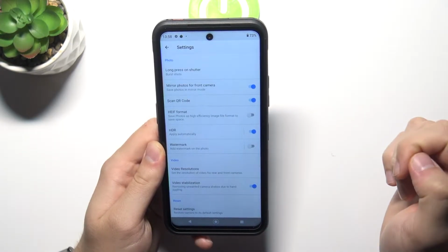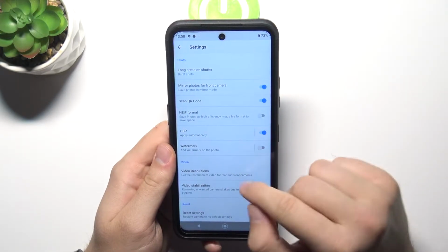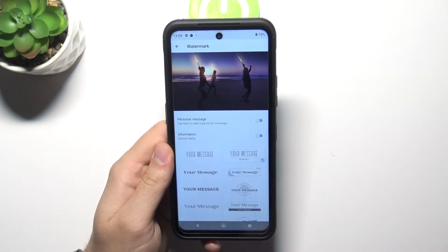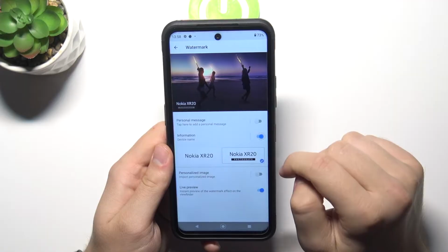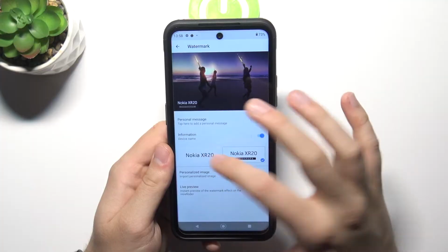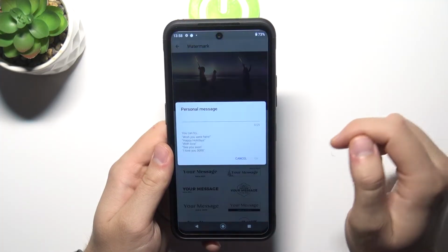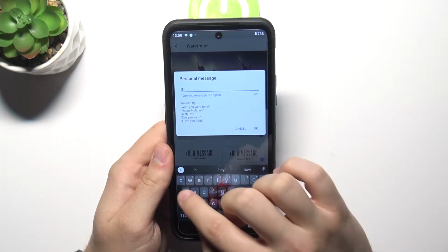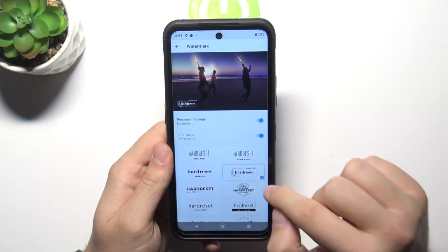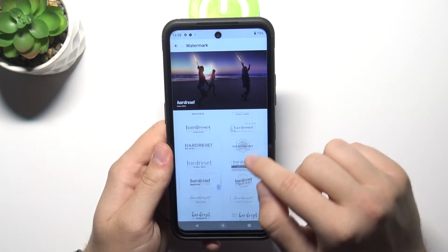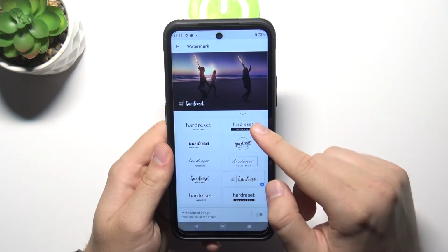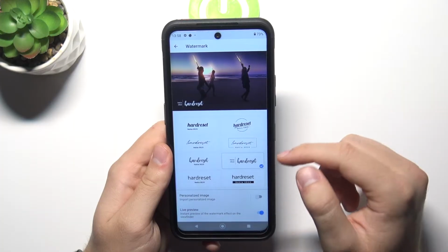Let's go back to the settings one more time, and as you can see when we are here, we are also able to add a watermark to our photos. So click on the switcher, tap set. As you can see, at first, we can add the device information to the left bottom corner. We can pick this one or this one of these two themes. When you select personal message, we can type whatever we want. And we are also able to change the theme of that custom watermark. So we can pick, for example, this one. For me it looks very cool. Okay, so as you can see here we got the watermarks.